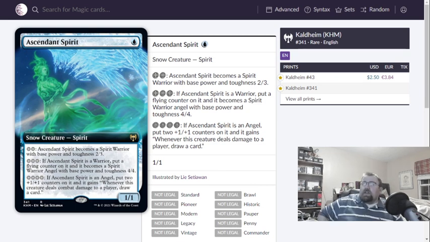So 4 snow, if Ascended Spirit is an Angel, put 2 +1/+1 counters on it, and it gains, whenever this creature deals damage to a player, draw a card. This one's weird. I think it's really good, but there is... I always like these Figure of Destiny type of cards, don't get me wrong, and these cards get a lot better with the fact that we have Lurrus in the format.